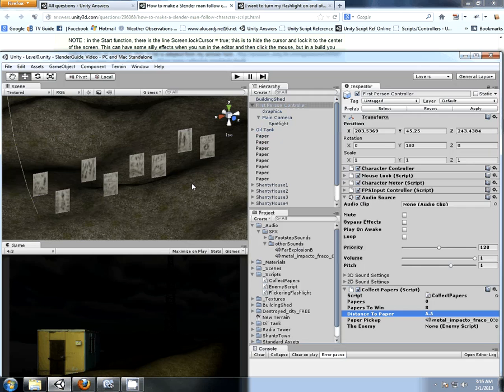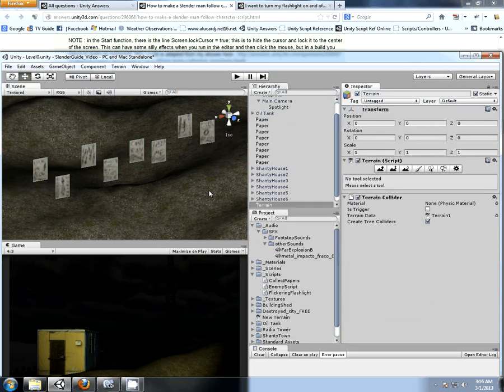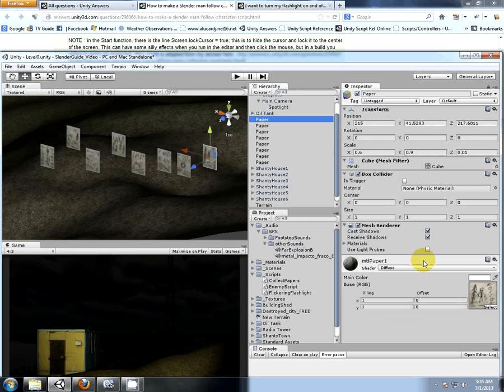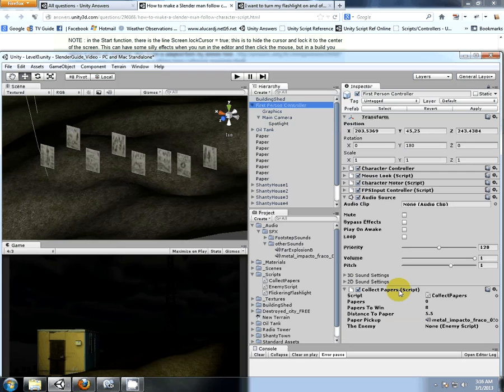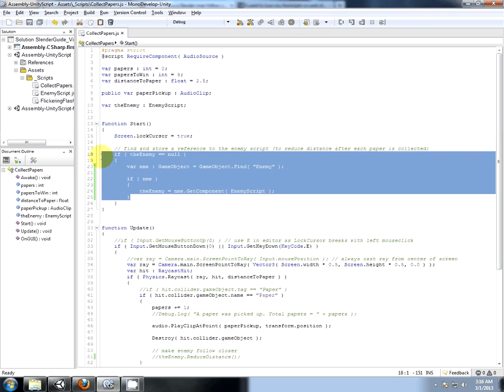I really don't know what else to say from here. You know, like, the proof's in the pudding, and you just saw me create 8 cubes, attach materials to those cubes. That's all. Nothing else. Then I created a script. Okay, we attach that script to the player. We did do a little bit of editing because of the errors, right? Because we're looking for enemy, because this has already been advanced.